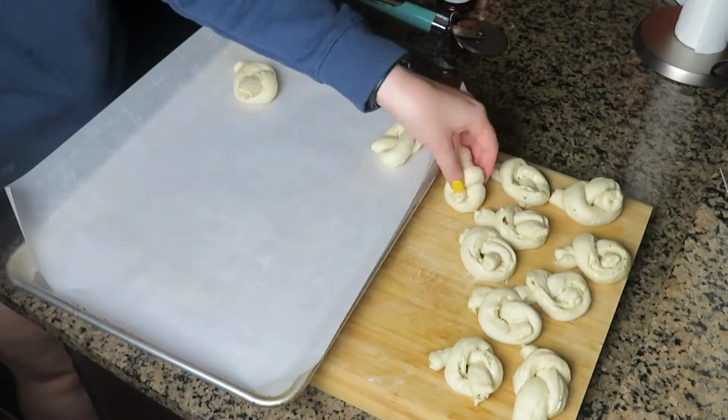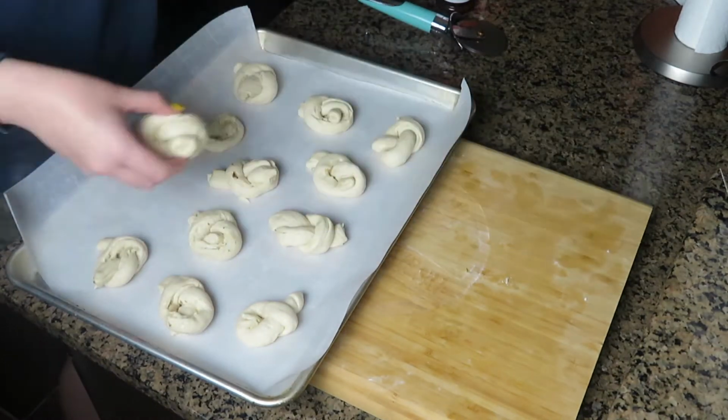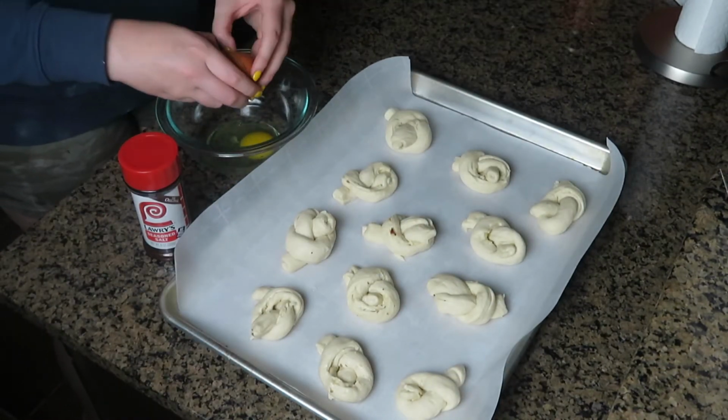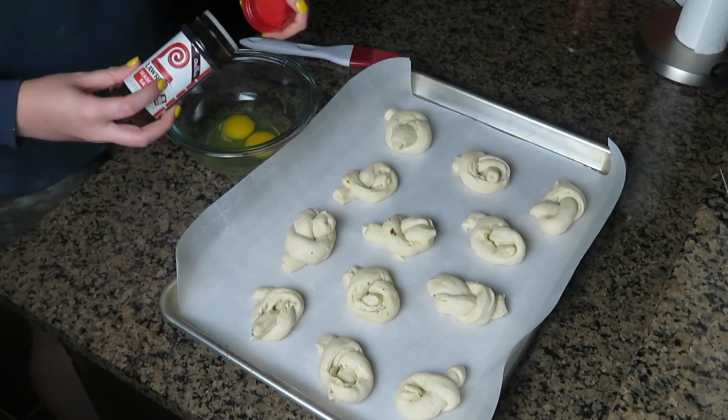Repeat that knot motion until all 12 are arranged, and then line them on a parchment lined baking sheet. Once you've arranged all of your knots on your baking sheet, we're then going to whisk together 2 eggs in a bowl with a little bit of water and regular salt or seasoned salt.